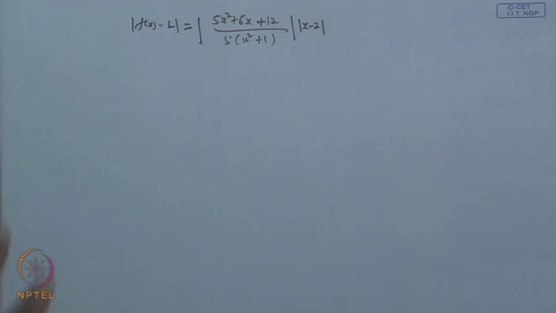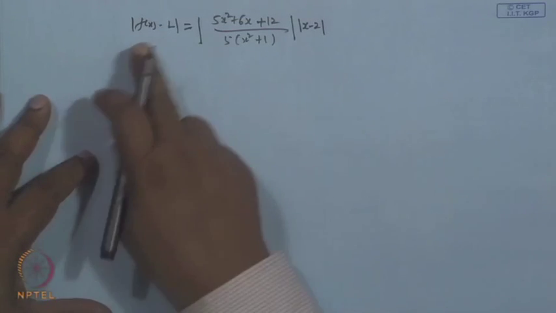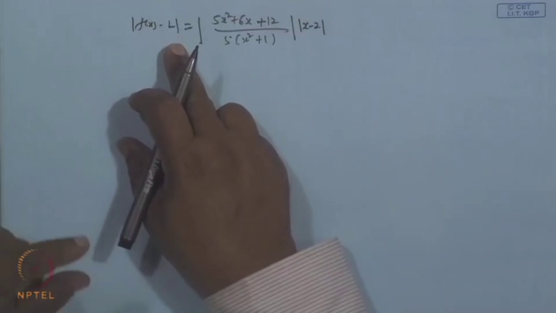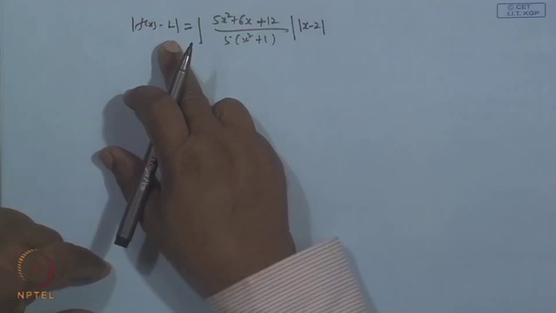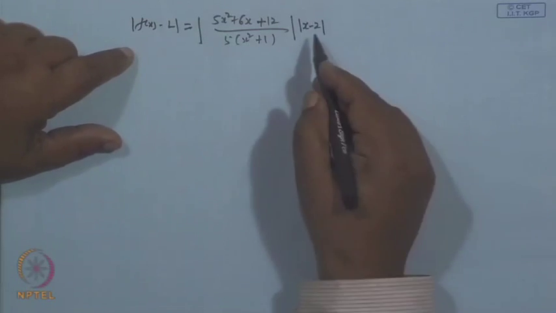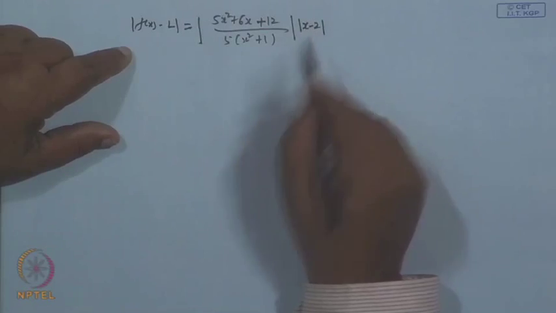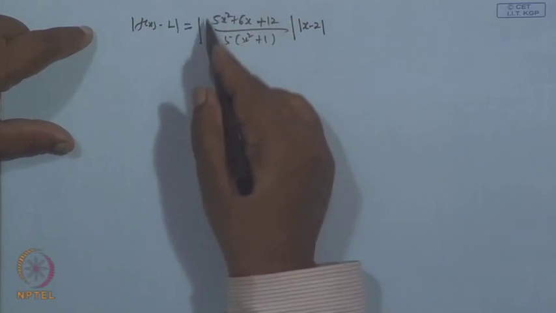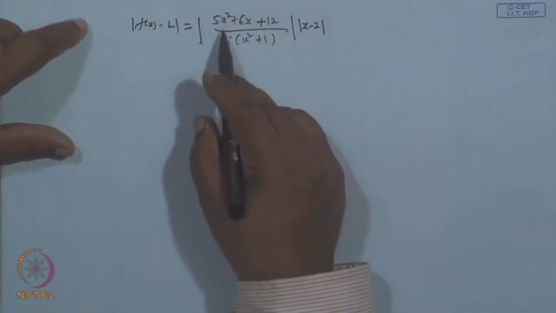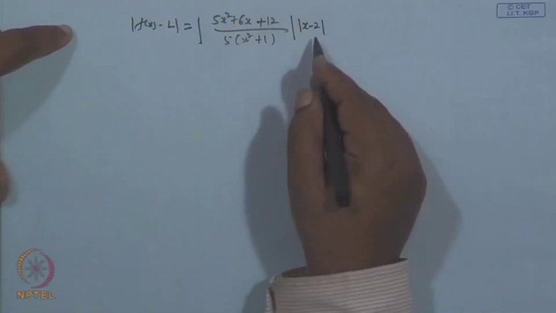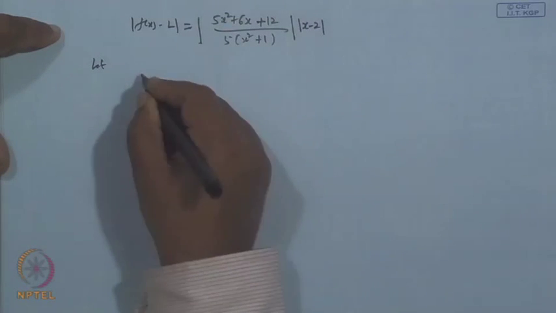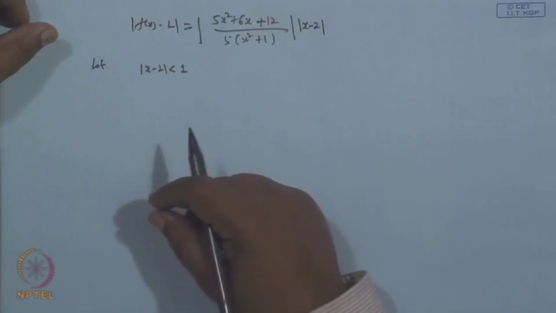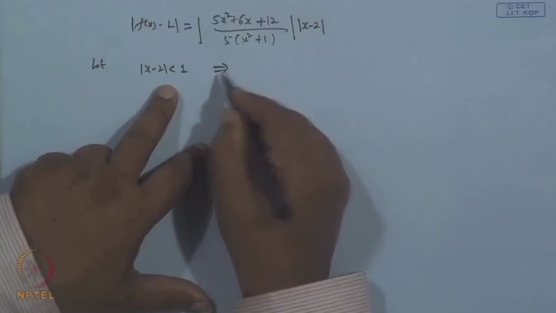Up to here there is no problem. Now, we wanted to establish that f(x) minus L must go to 0 when x is sufficiently close to 2. This is our problem. So, it means x minus 2 should be as small as we please, and x may not be equal to 2 also. So, let us find the bound for this first. A bound requires the upper and lower bound for x. So, how to get the upper and lower? Let us take |x minus 2| less than 1. Let us take this one restriction. So, if we restrict this, then what will be x?